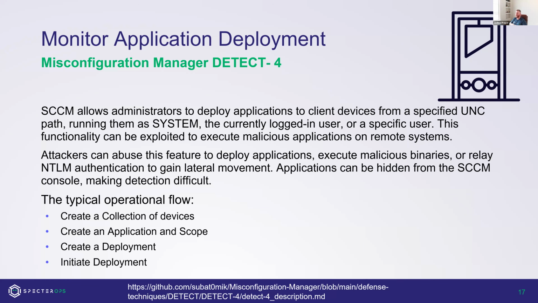We also have to create an application and a scope. When we create the application, we're actually giving it a UNC path that says where that binary exists. Now, that UNC path could be a binary that's hosted remotely. Maybe Configuration Manager has access to the share drive, and has access to PSExec that lives on that share drive, or maybe sysinternals procdump that lives on the share drive. You can pass it the UNC path of that binary, and then you can pass it the requirements to execute on that remote system. You're essentially telling it, hey, go grab this binary, execute it on the remote system.